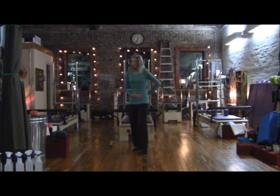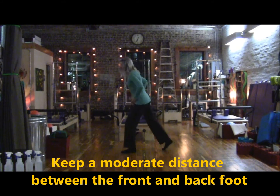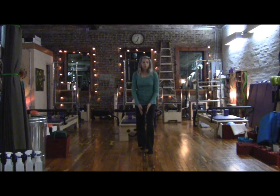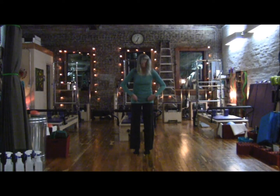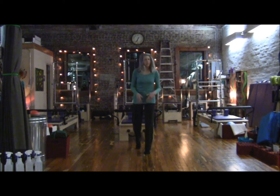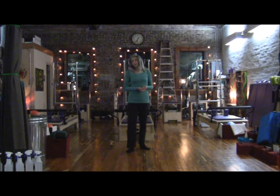In general, I don't want to be too far apart with my feet because, for one, that pulls me where I'm not square. It can make it harder to balance. In general, I'm trying to avoid going really wide from side to side while I do it. I try to think about my feet lining up with my hip sockets. So there's several things I'm working on at once there. I spend a little time on one leg, and then I can spend a little time on the other leg. And I like to do this almost anywhere.